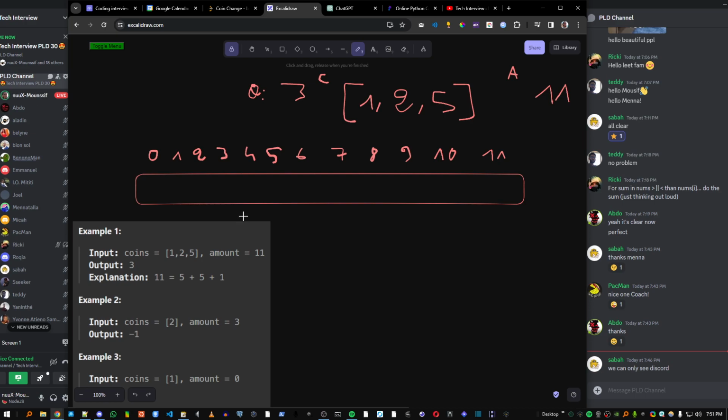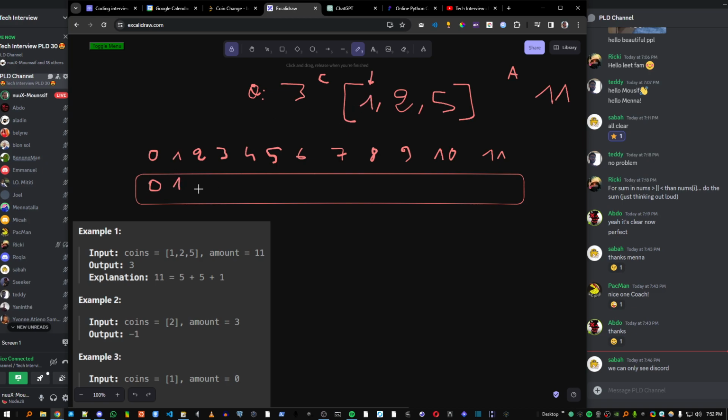And we can loop on each coin. Loop on coin 1 and see how many coins we need to get to each amount. How many coins do I need to get 0 with coin 1? 0. To get $1 with $1? 1.